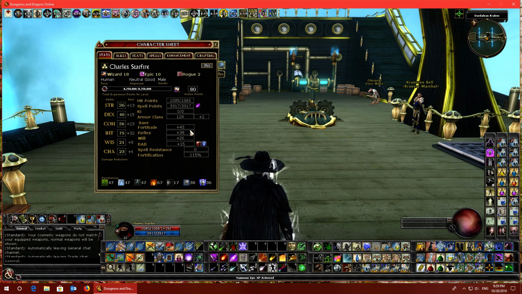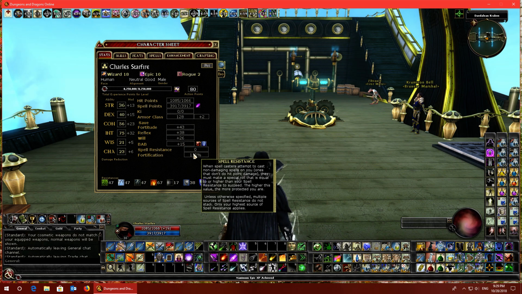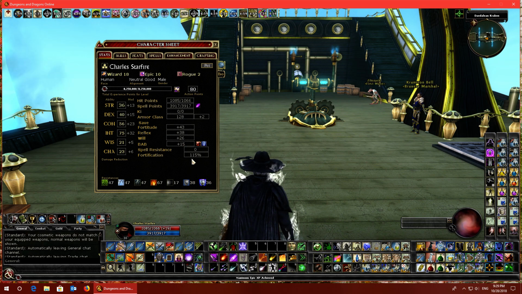Fortitude saves 43, 38 for reflex, 26 for will, and 15 for base attack bonus. Spell resistance is 0. It does have a fortification of 115%. These are his resistances. These resistances down here for the first 4 are given to him because of one of the augments.